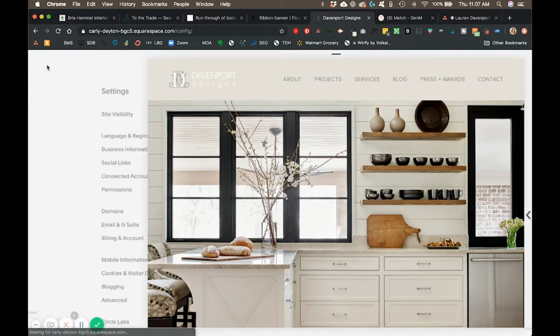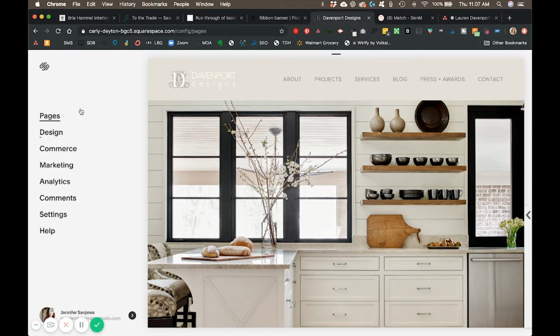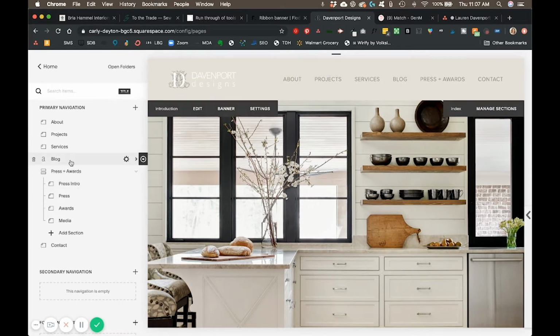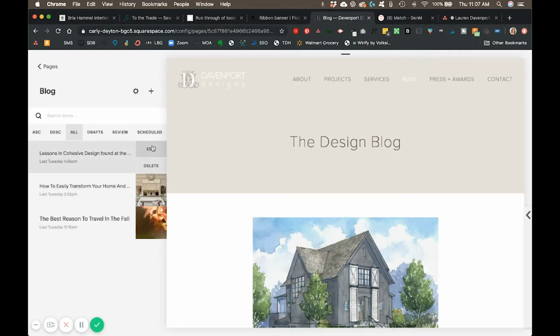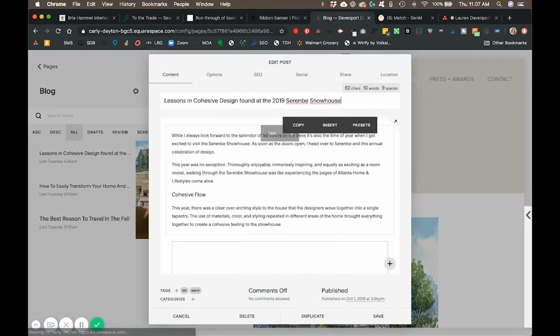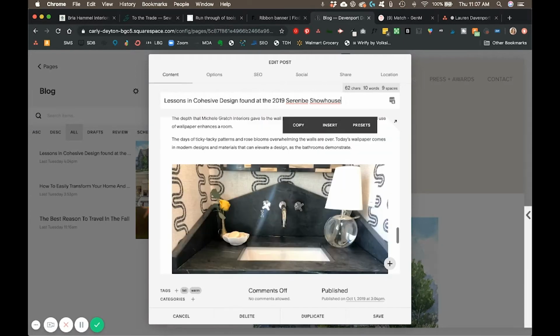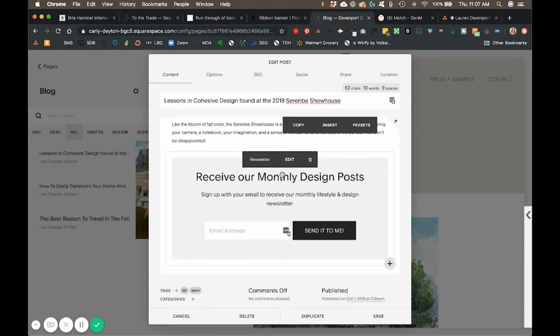If you double click there, it takes you all the way back here. So we are going to go to her blog specifically. I'm just going to add this into one post, but you'll get the idea. So at the end of each of her posts, we are doing this newsletter post. And what I'm going to do is actually replace the one that came standard in Squarespace. She had hooked up to MailChimp, and we decided to move her over to Flodesk.